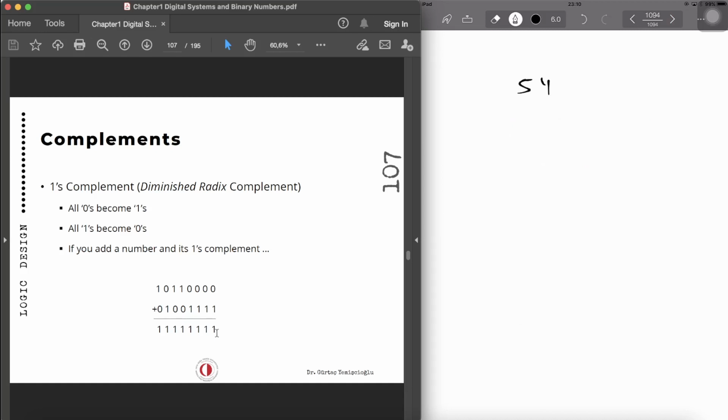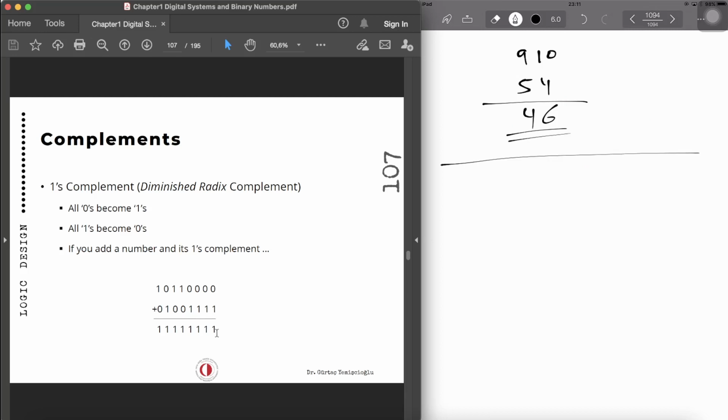Now, what we can do is, the first non-zero digit is going to be subtracted from 10, and the rest will be subtracted from 9. This is the rule. It's always the case. So 10 minus 4 is 6, 9 minus 5 is 4, giving 46. That's it. You don't need to use the formula.